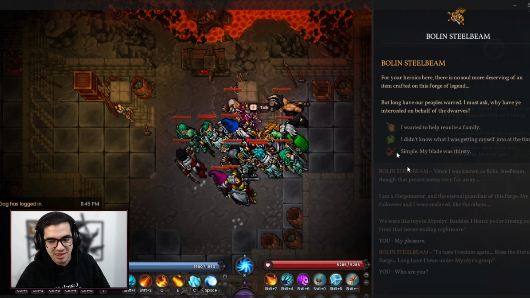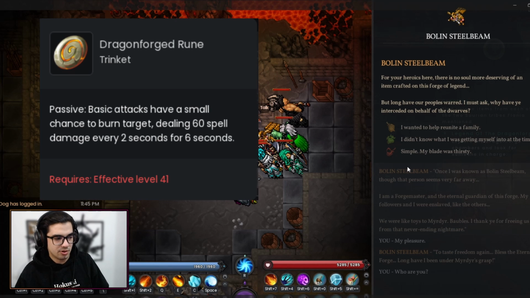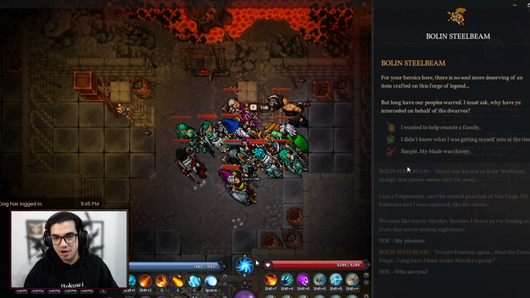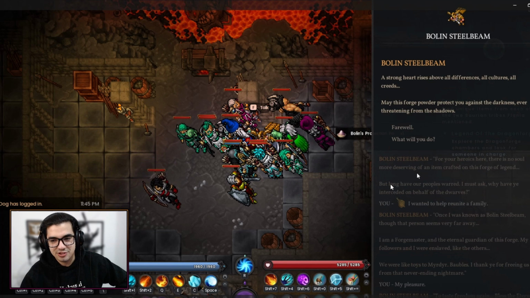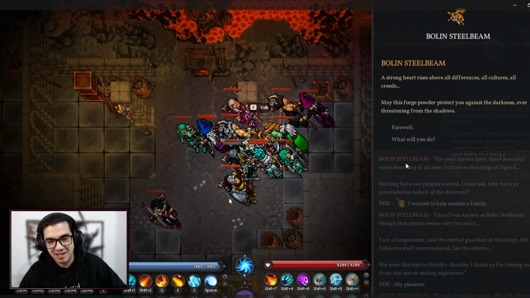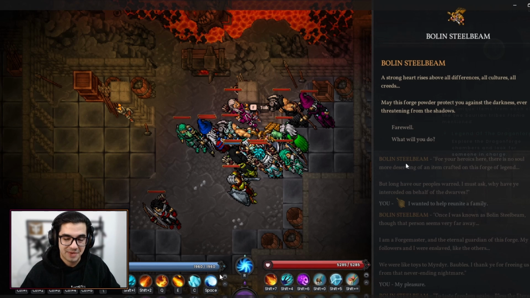And finally, the third option, the red option, the passive is called Dragon Fortune Rune. Basic attacks have a small chance to burn targets, dealing 60 spell damage every 2 seconds for 6 seconds. I did not think in that moment, and I just picked the first option randomly as usual, and I got something I didn't want, so don't make my mistake. It was terrible.